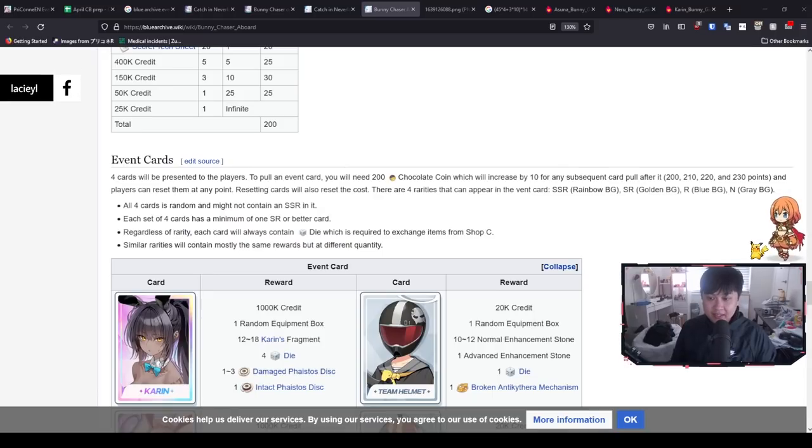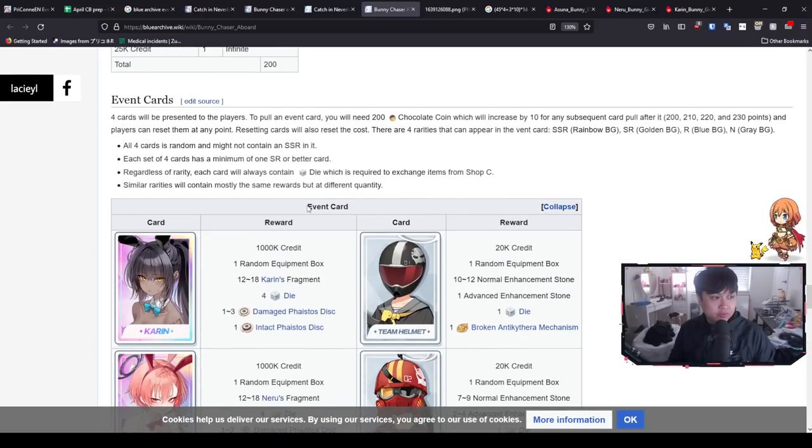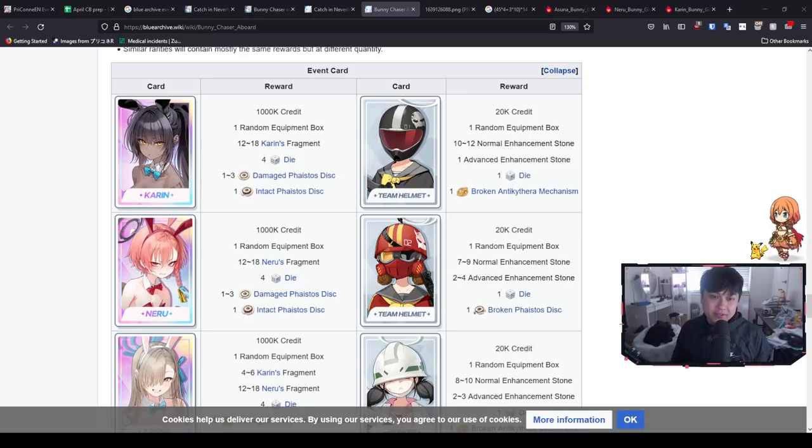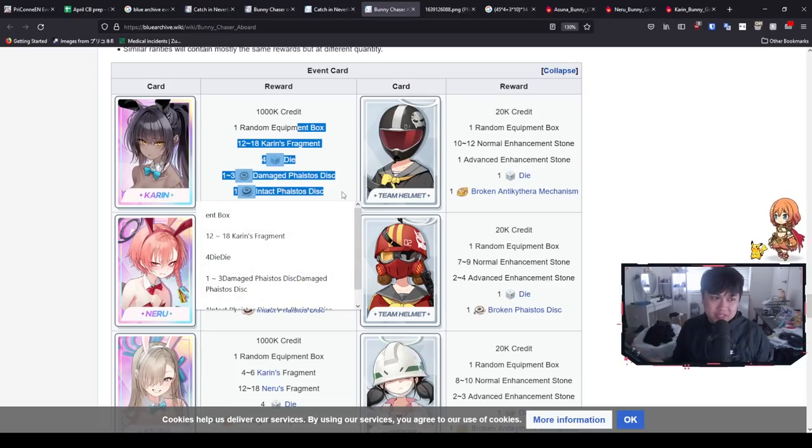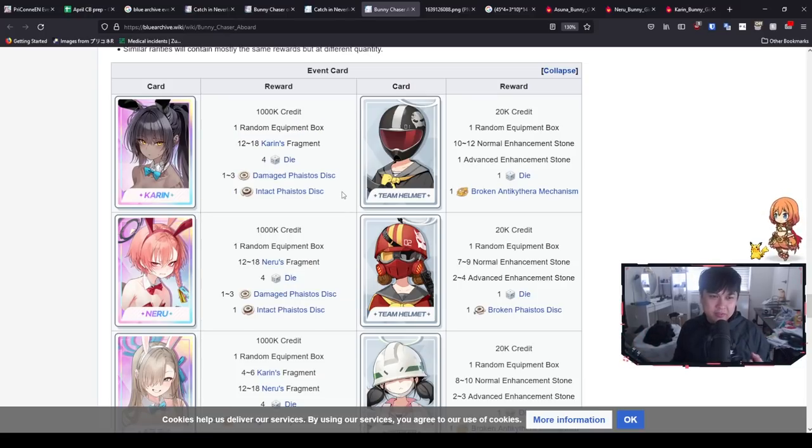Okay, that said, let's hop back over to this one over here. There is one more thing I need to point out: even by refreshing that tactical challenge shop for those lesser drinks, there is a pretty high chance you're still going to need to refresh your stamina with just a little bit of gems. It's not overly much, to be able to fully farm out the Karin or the Neru. Just to be very clear, this is normal Karin. This is the normal base copy of Karin. You can't farm the bunny Karin, okay?